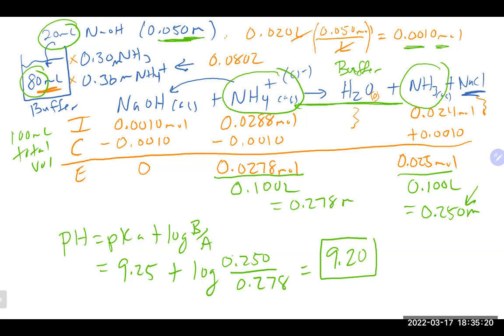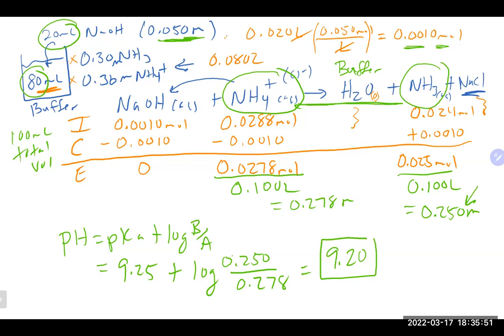Questions on buffers and adding acid or base to buffers. Obviously you need to be able to calculate a buffer pH. You need to be able to calculate the pH after you add acid or base to it. The key is when you add, you have to do that first ice table in moles. Also different is you actually have a value for the change part. It should be the limiting reagent, the smaller number. And at the end of that first ice table, convert it back to molarity, and you'll be in good shape for any calculations that come after that. Any questions on buffers?